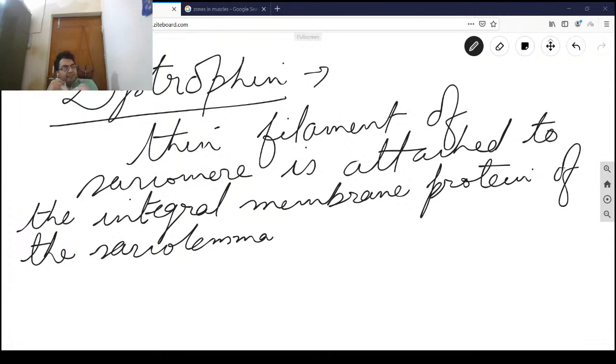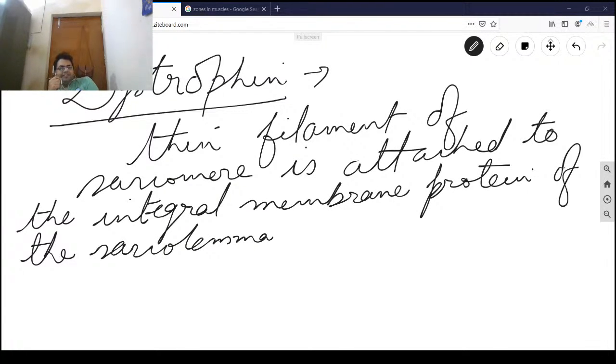So the muscle cell will shorten and that will transmit the entire force to the extracellular matrix and thereby towards the tendon. If the muscle cell cannot shorten, only the actin and myosin shorten, but the muscle cell as a whole cannot shorten, then the force or the tension cannot be transmitted, and thereby you will feel like you are paralyzed. It's not a nerve disease, but still you cannot move a limb.